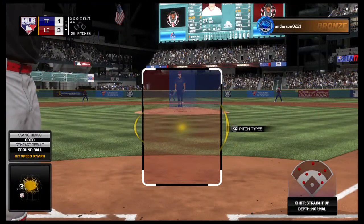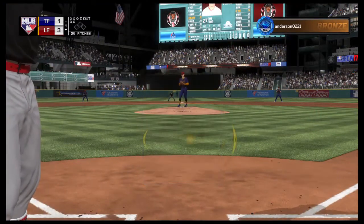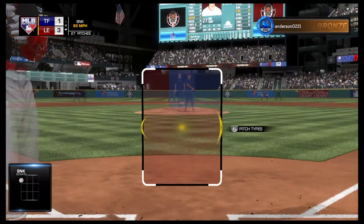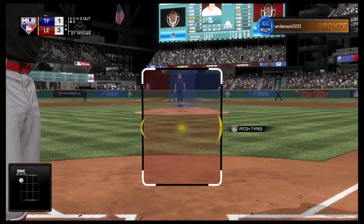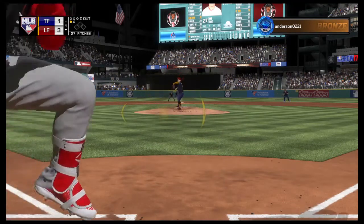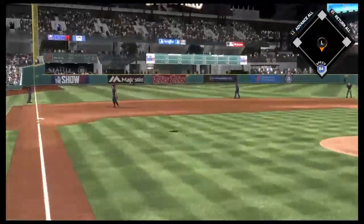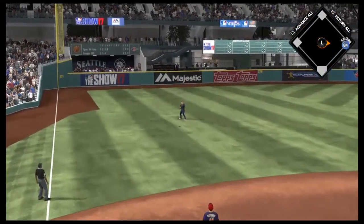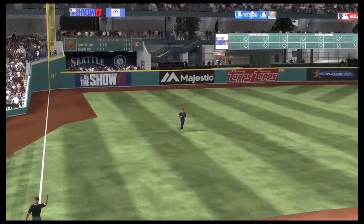Stepping into the box, Mike Trout. He's set to lead us off in the home half of the 4th inning. And a first pitch sinker is over for strike 1. This one's flared out toward left. Beltran shading to his right. And that's the first out of the inning.